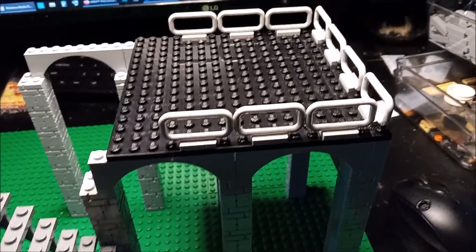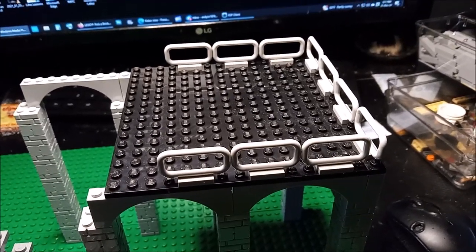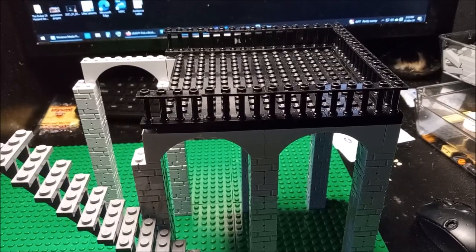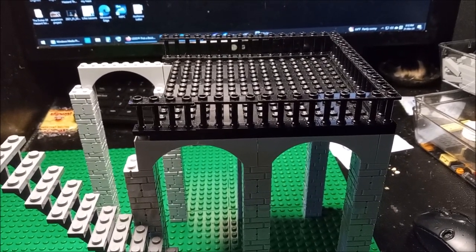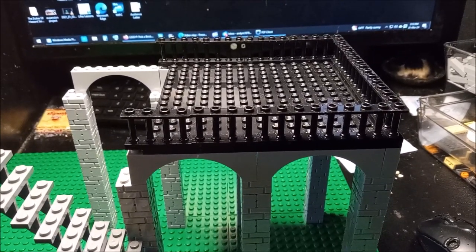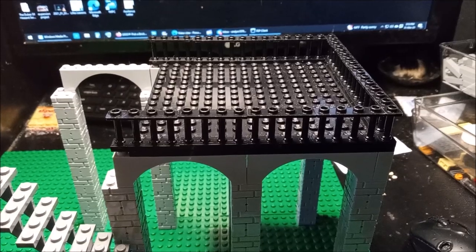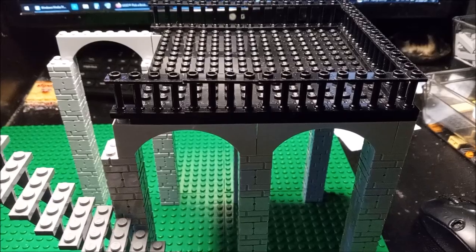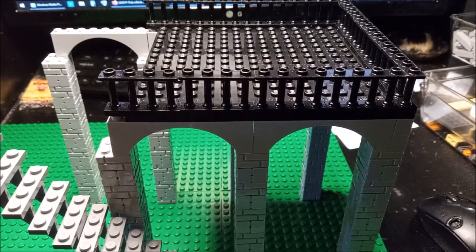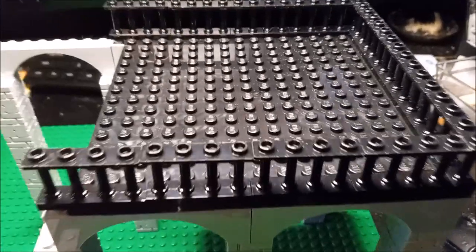The other question is, as far as the barrier, the fencing up top — do you guys like this barrier or do you think it would look better with this fencing instead? Personally I like this better because it looks more like a barrier you would have on an elevated platform, plus it matches up with what I put on top — the wall that separates the space center from this lot over here.